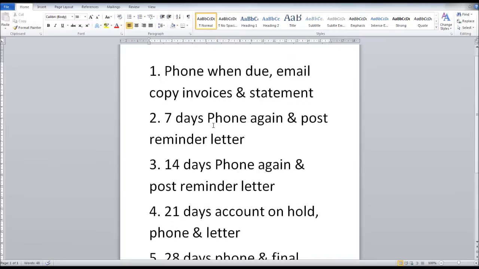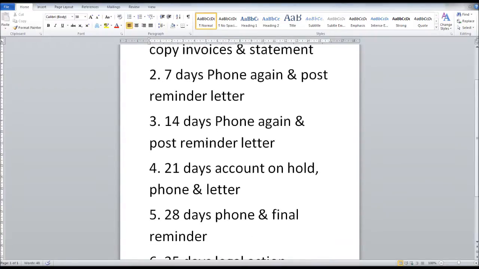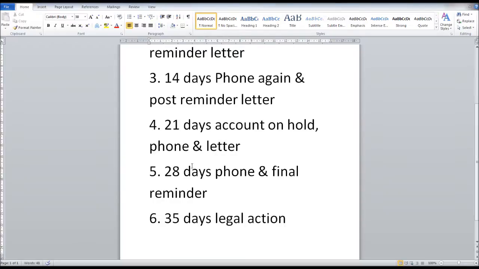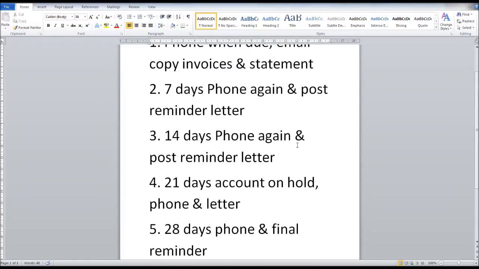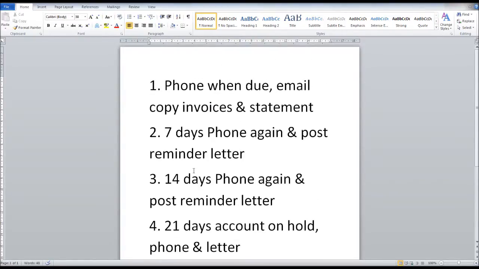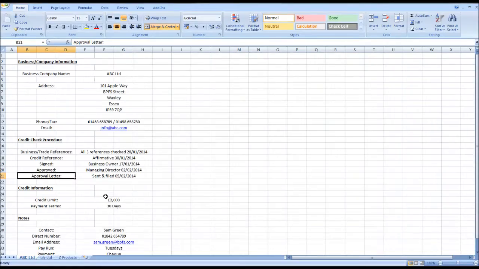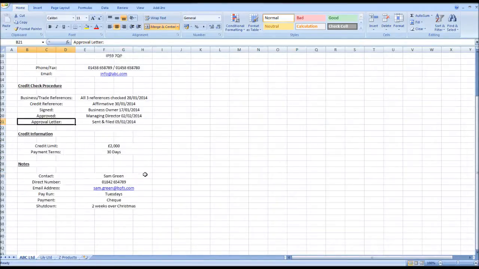So that's an example of some very basic and clear credit control procedures of how to act when debt is certain days overdue. You could make the procedure a lot more specific than this, such as certain questions to ask when you phone. And obviously all these letters that you're sending would have some sort of template, so you're not having to write them out each time. So once we have a clear set of credit control procedures in place, we could open a credit account with a customer, and let's update our spreadsheet.